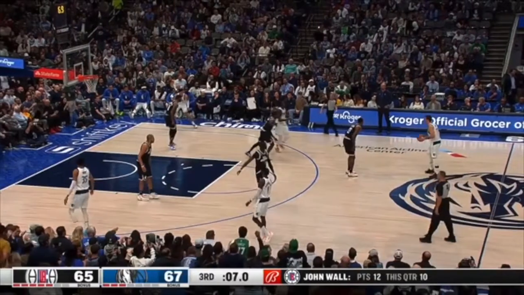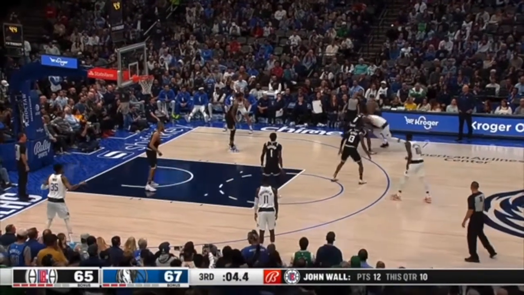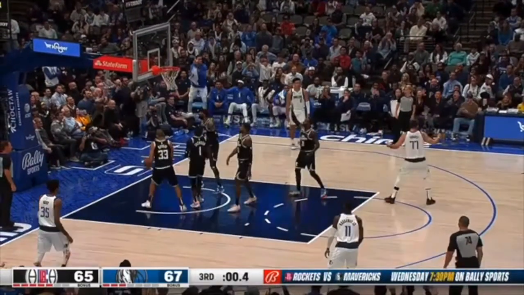Switch this screen. You cannot body Luka Doncic all the way out here. When you're guarding like this is how Luka Doncic creates space off of you. You're bodying him up, and he's just going to keep bullying you into an open jumper.